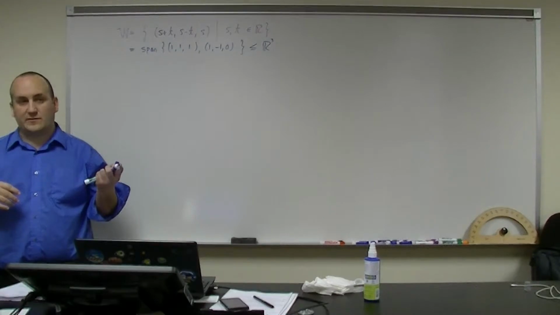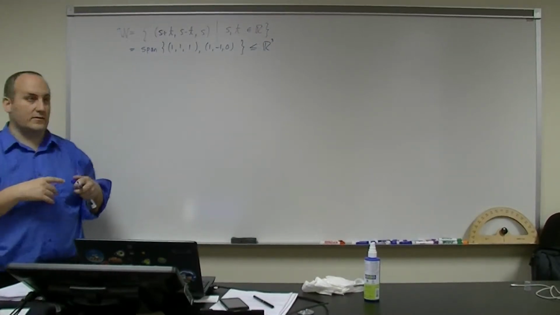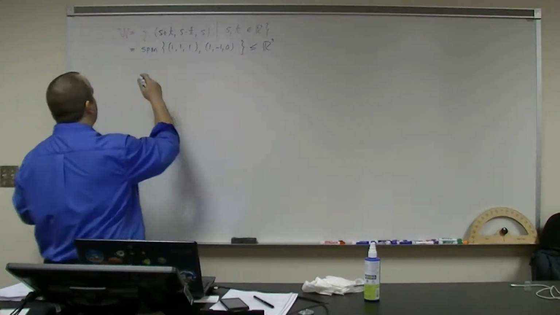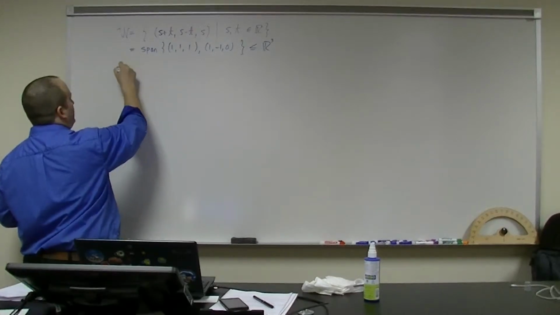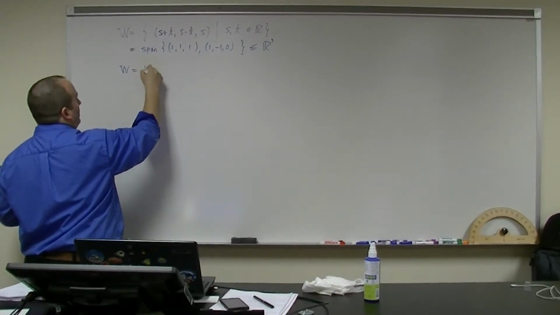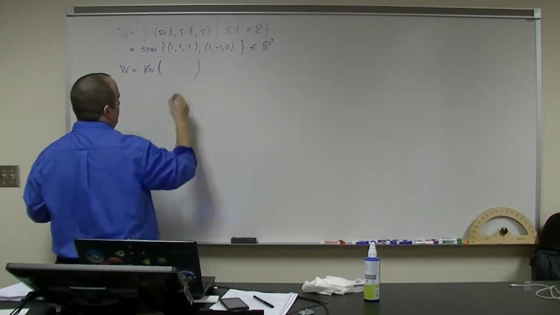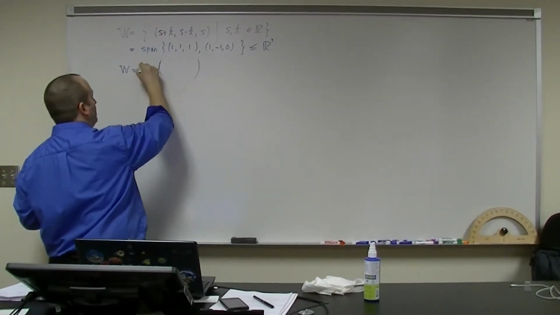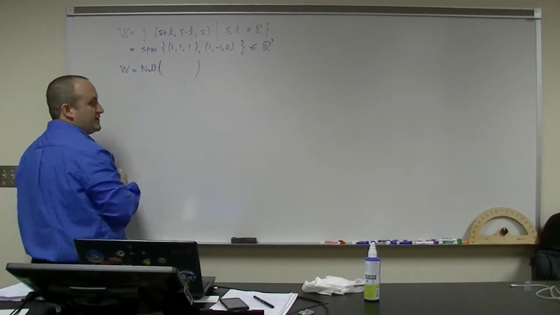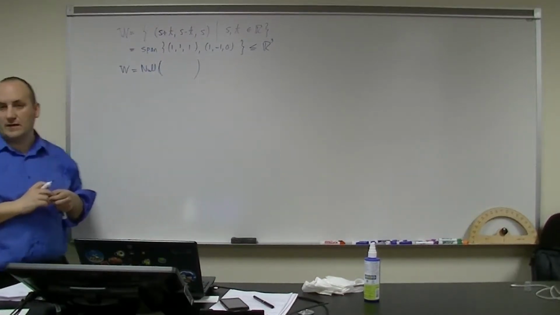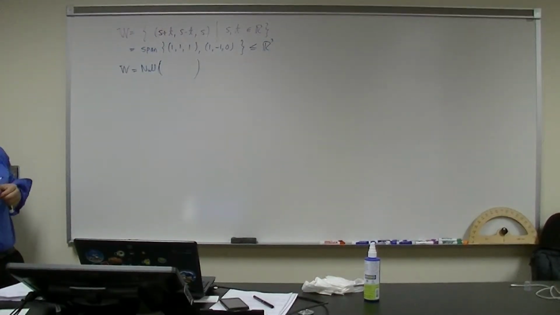So you can write it as a kernel, basically. This is the kernel of what? Kernel space is a subspace, right? Yeah, I mean, W, you can also write W is equal to the kernel of some particular matrix, right? Or null space, rather, yes, thank you. I try to use null space for the matrix, kernel for the linear transformation, okay? So what matrix? I mean, how do you figure out that? Set it equal to 0 on the side.